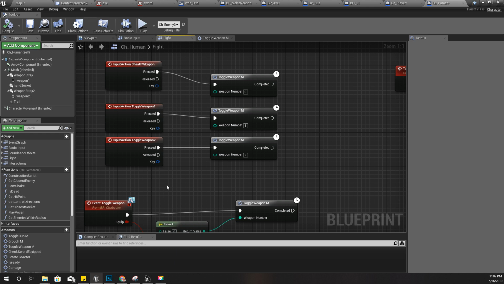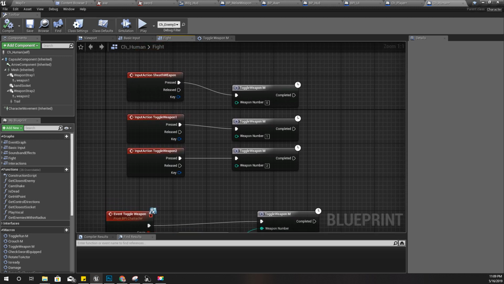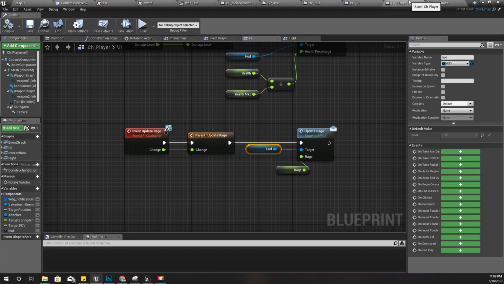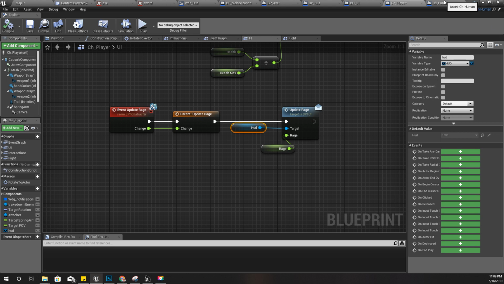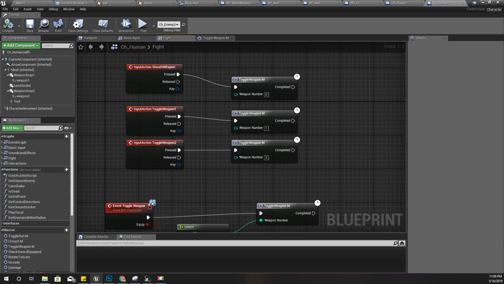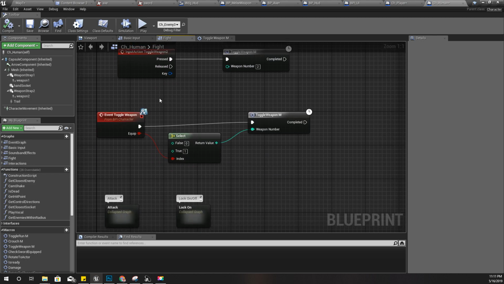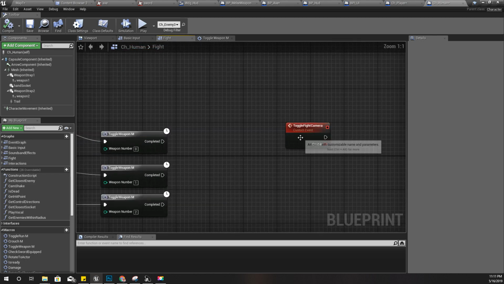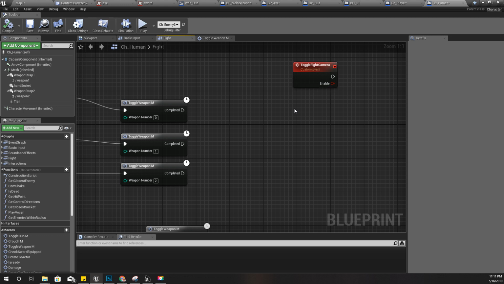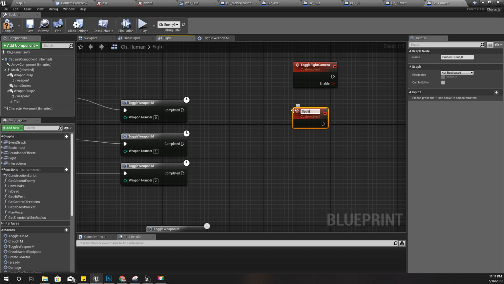Well, this is not handled through an event. This is just the input, so I am not able to override it from the player class and add the UI update part. So what can I do here? Alright, so let's create a dummy function here, or an event like this, another custom event, update weapon UI.